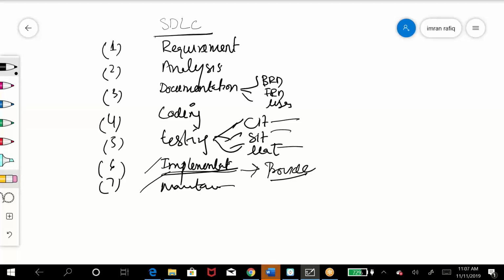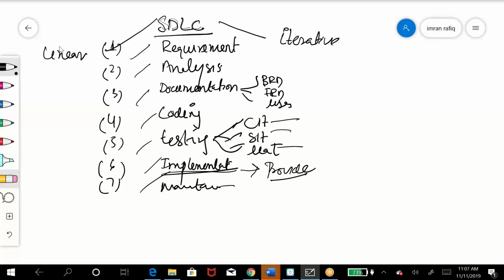Within SDLC, to design any software, you have to go through these 7 steps. And these 7 steps can be implemented in different ways, different approaches. One was your linear approach, linear method, and one was your iterative method. These steps are necessary, they are not optional, they are mandatory, they're going to be part of any approach. But when you talk about the linear approach, these steps will be used once in your product life cycle: one-time requirement gathering, one-time analysis, complete documentation, complete coding, complete testing, and then launching.